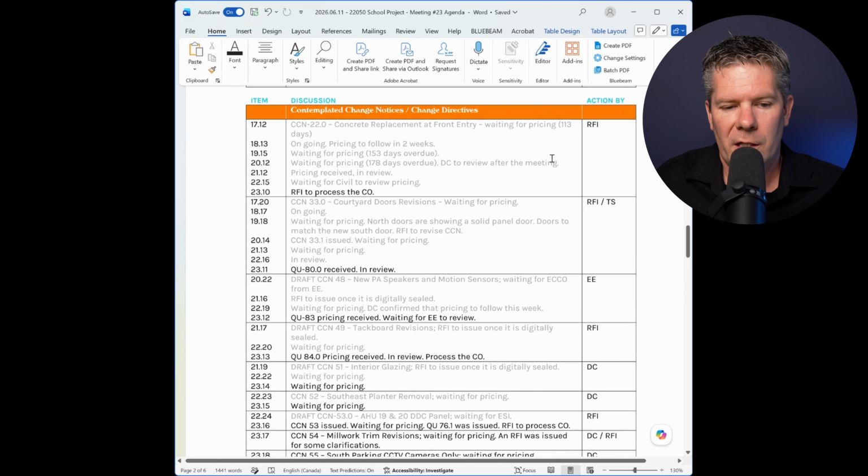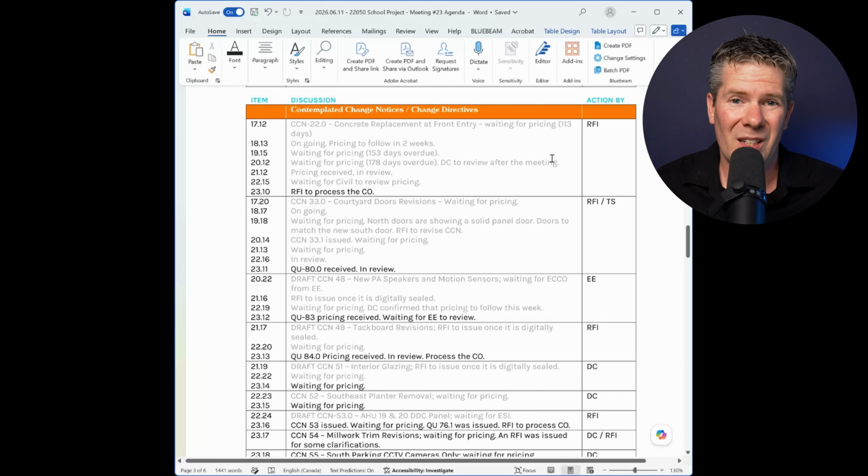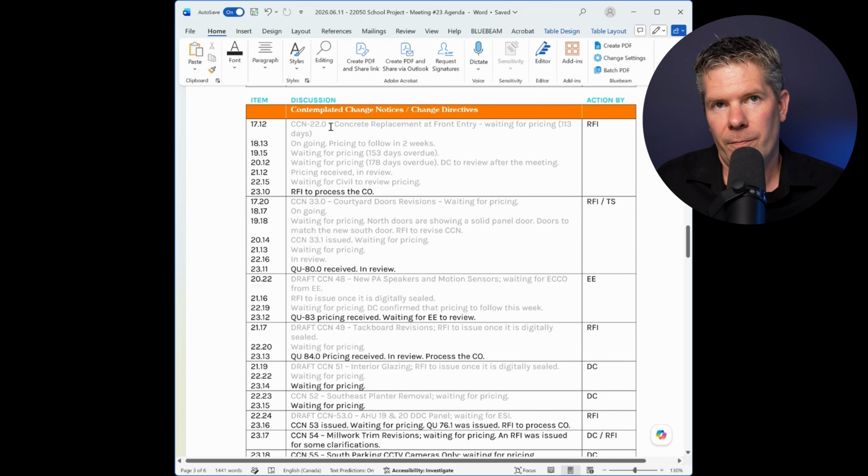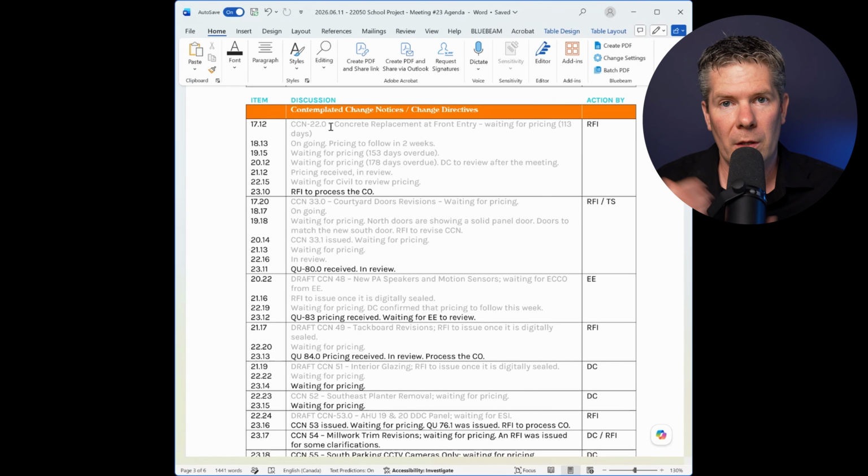Next topic is the proposed changes, any pricing items. And this is probably the second section that does get really hung up on. Depends on how many outstanding items are there. Okay. So we would go in. So rather, we here in BC, we call them CCNs, contemplating change notices, versus probably in the US, you're calling them proposed changes, right? This is one of those languages that just changes between job to job, state to state, country to country. Okay. So they're all over the map in that sense. Anyways, it just changes. So my proposed change is also being referred to as a CCN.